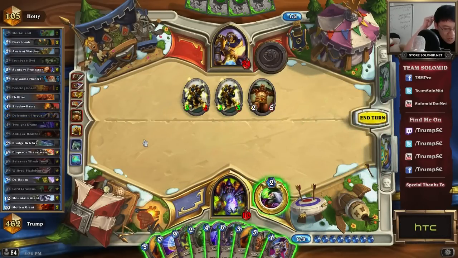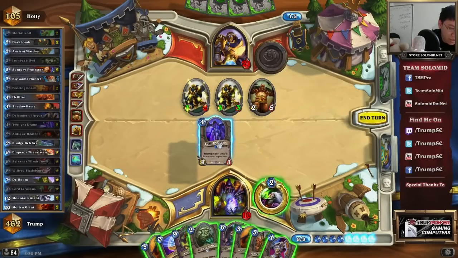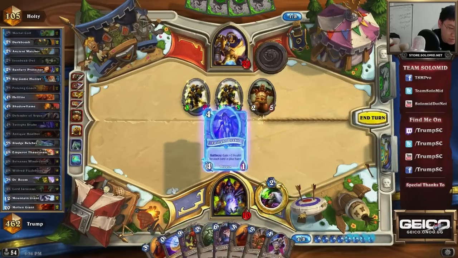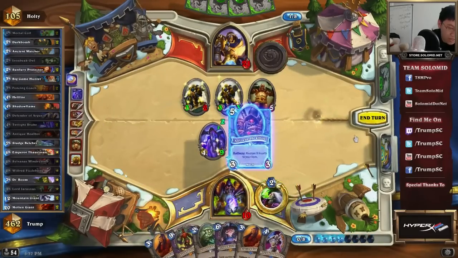I can't play everything I want with the Defender next turn if I Draxus now. This might be the right play. Twilight Drake, Coin Antique. What's the next turn? Maybe Fizzlebang tap. So many possibilities. I'm not sure.